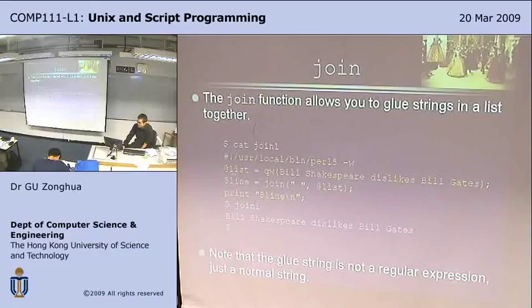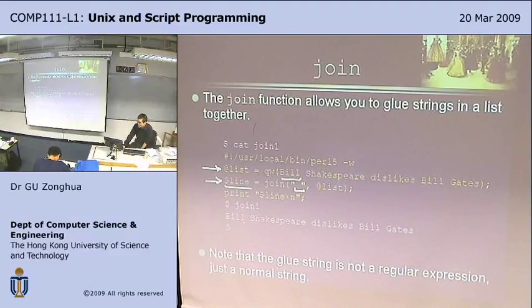Join allows you to take an array variable with a list of entries. You say join and assign the result of the join to a scalar variable, line. So the result is that you get these elements of the array joined together, separated by this separator here, which happens to be a space.